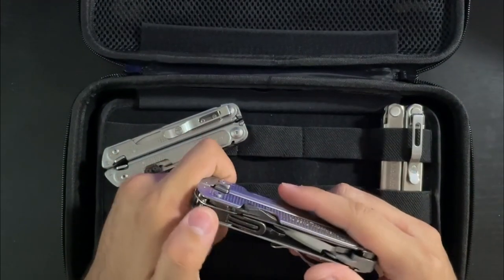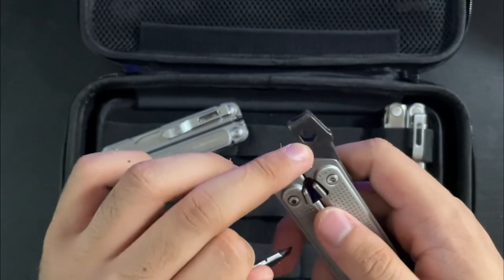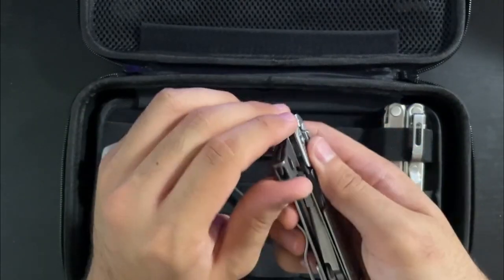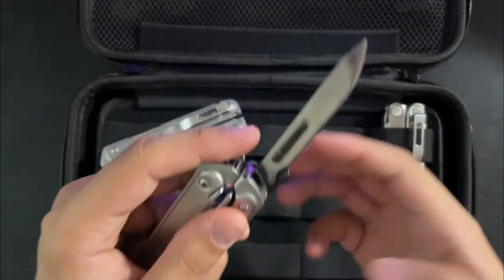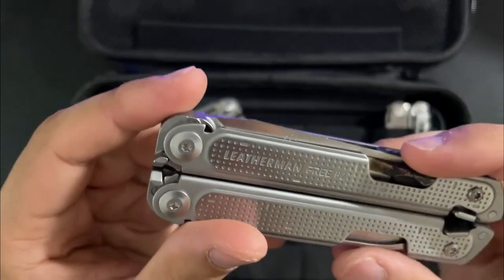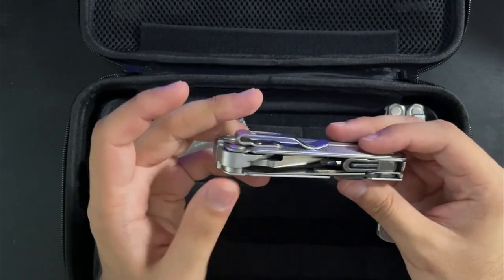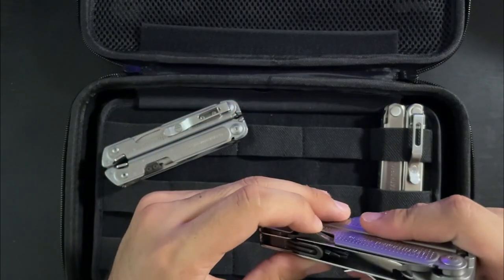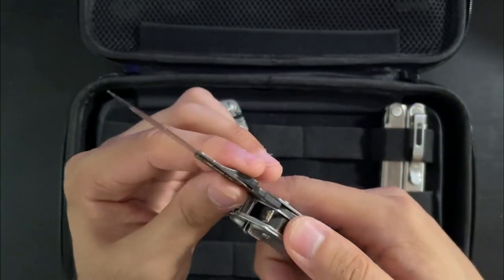Then I have the Zap Wizard bit driver. I thought it was going to be a quarter-inch bit holder but it's more of a wrench — you can't hold bits in it. I tried the paracord trick but when you close it, it hits the blade and becomes really tight. Lastly I have a scalpel blade holder. It takes 60a blades — I use the ones with a pointed tip. You can also use 70a which have a blunt tip, but having a pointed tip is much more useful to me. I will say it's not Zap Wizard's fault but Shapeways had some manufacturing issues — I had to grind the slot deeper so it would lock, because before it actually wouldn't lock.